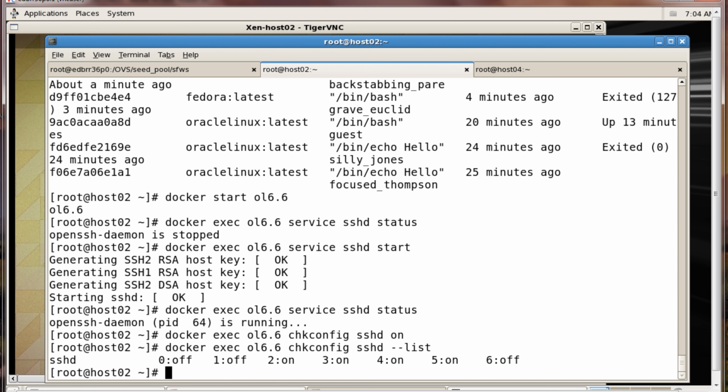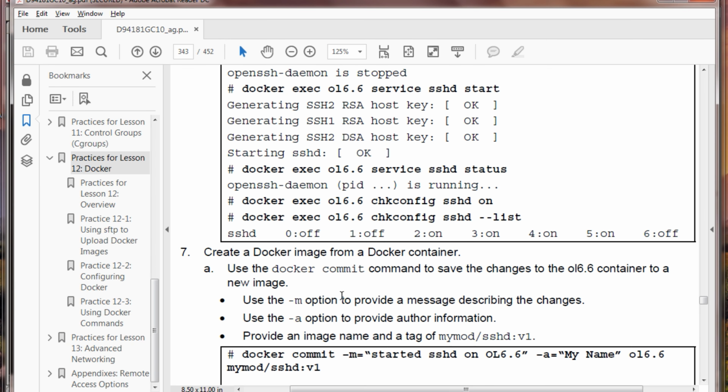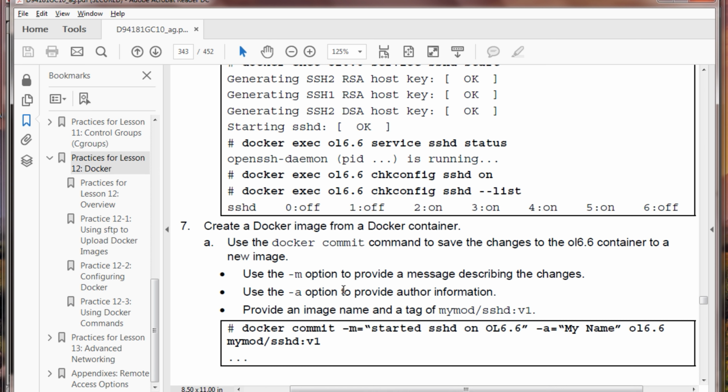Okay. Now, when you make changes like we've just done, those changes really are temporary unless you go out and create a Docker image, and we're going to use the docker commit command to save the changes to this OL6 container to a new image. Okay?